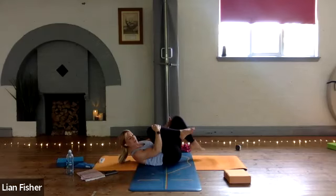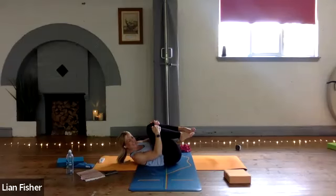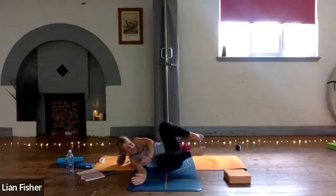Give those knees a nice big hug. You know, I've just realised we didn't do aeroplane arms and warrior three on the other side. No one said anything. I'm sure I didn't do it on the other side. Right, then we're going to have to. We can't work one side, not the other.